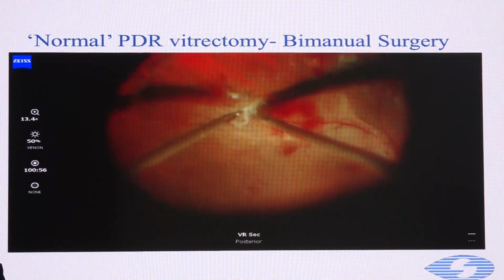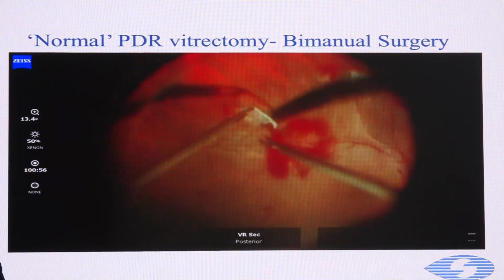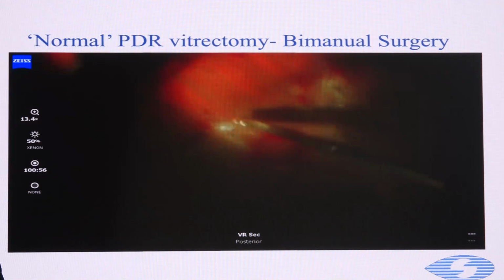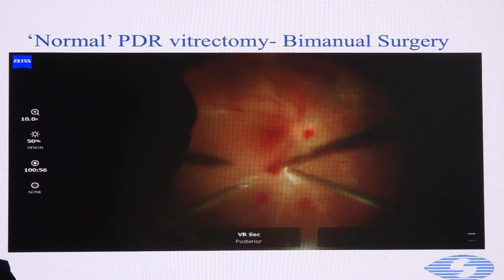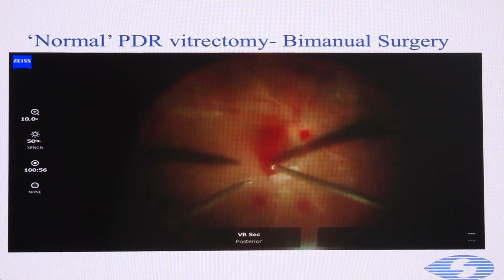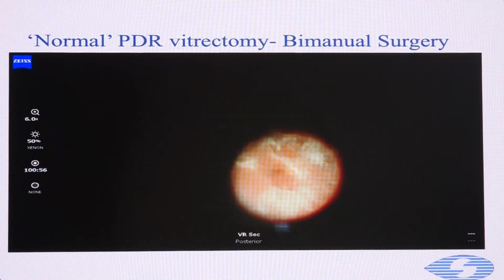So this is a bimanual way of cauterizing the bleed at that time. And then you can take care of the membranes. This is the last membrane that was there in this case. A very controlled way, where you can interchange between scissors, forceps, scissors.